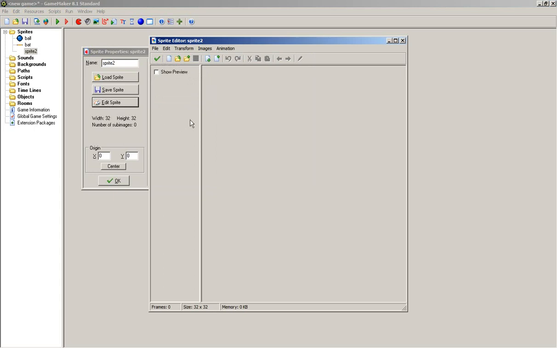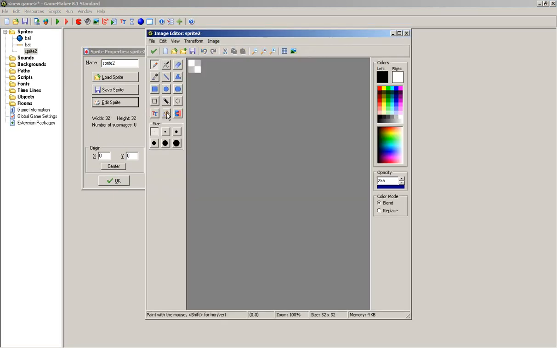So let's go to edit sprite. We'll go create it ourselves. Now if you're familiar with Word already, most Microsoft packages, you know what the blank sheet of paper means, new. So you just click that. 32 by 32, we'll be designing the game on a grid, so that's no problem. Double click that, and what you do is you go to the paint roller here.